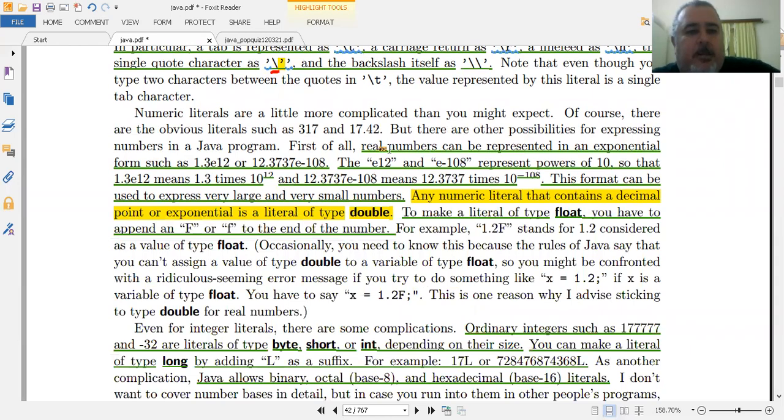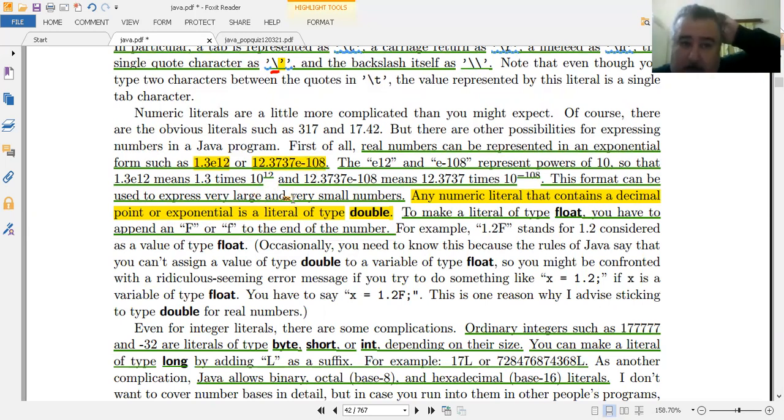Real numbers can be represented in an exponential form such as this one or this one. If you see E and a number, it means powers of 10. So 10 to the power of 12, or 10 to the power of minus 108.